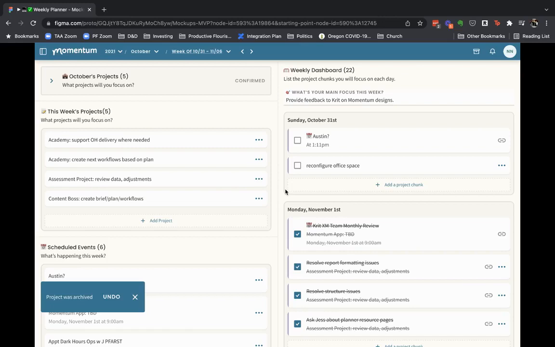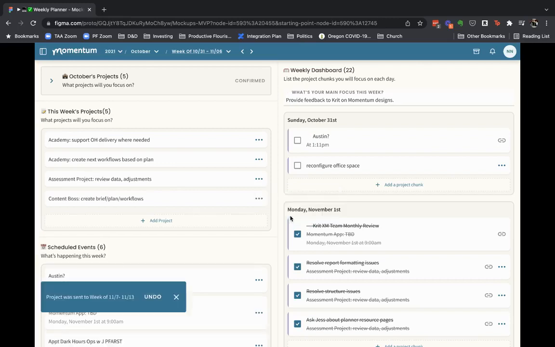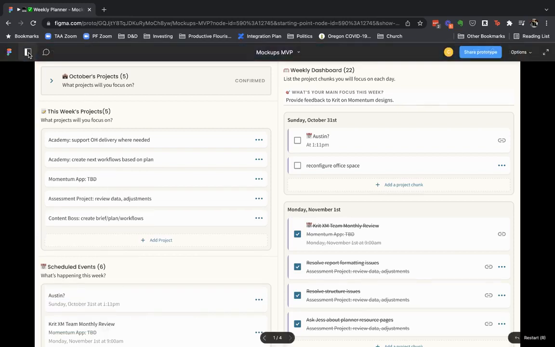So let's say you've completed a whole bunch of different tasks on a project that then gets archived. You can bring that back, and it shows you all the pieces of the project that you've already done. But in the meanwhile, it's hidden from view, and you don't have to worry about it. So that's pretty fun. We're going to unarchive that piece. And then the last thing is, instead of archiving a project, I can say, you know what? This project's not going to get done this week. It's not going to get worked on this week. So I'm going to go ahead and just send it to the next week. So I only have 4 projects to work on this week.